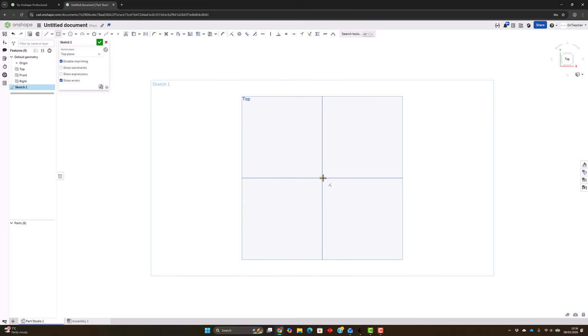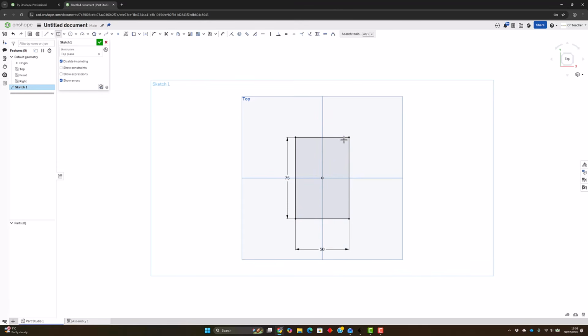I'm going to move to the center there, click once to start drawing, and you can see it draws and the numbers changing are telling us the size in millimeters. Now, once I've clicked once, as I move my cursor around, the nearest one it goes to, I can change that. So I'm going to do 50 and the other one at 75. So just typing in the number there. And now I've got a flat two-dimensional sketch.